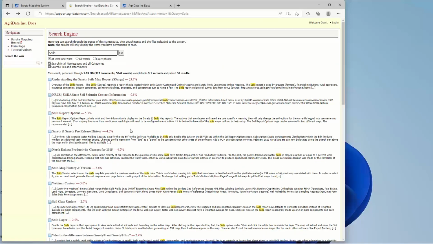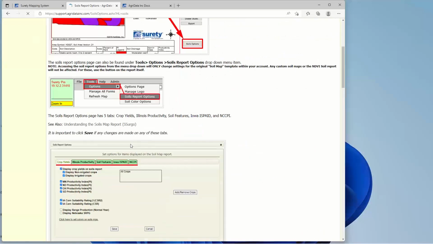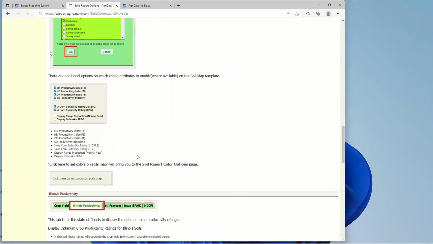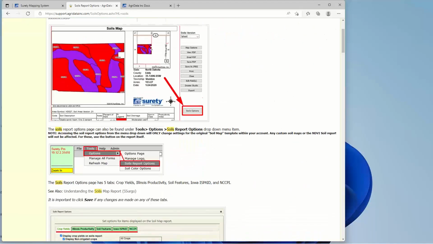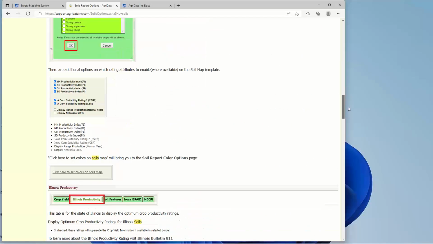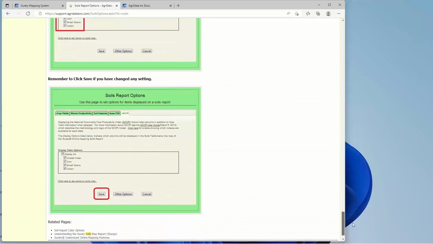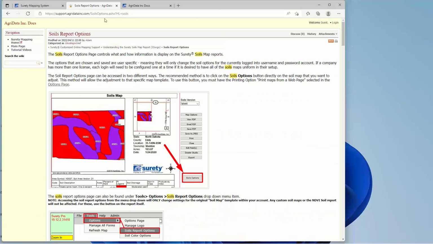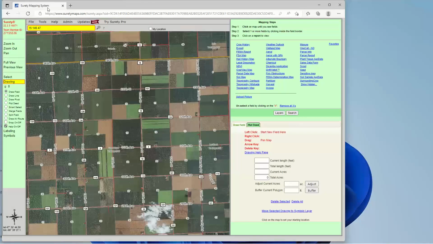As you can see, there's other things that you can. One is your soil report options. We're going to look at that. And this is going to show you how you set your report options and basically your different attributes. Okay. So we list and allow access to quite a few different attributes within the soils layer. So as you can see, depending on what your state are in, certain things are available that other states don't have available. So those are your soil report options. So you want more information there. So let's come in and let's take a look at the soils report.